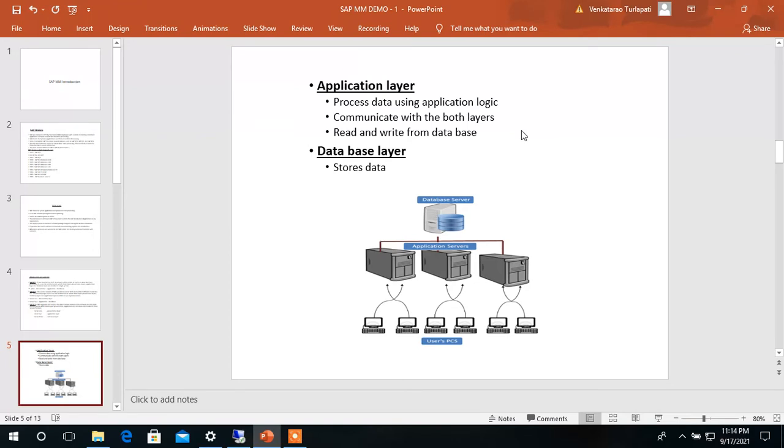Based on the modules and departments, the application layer saves all the applications run by the business, and all the application related data is stored at the database layer. And the presentation layer is what is used by the business.